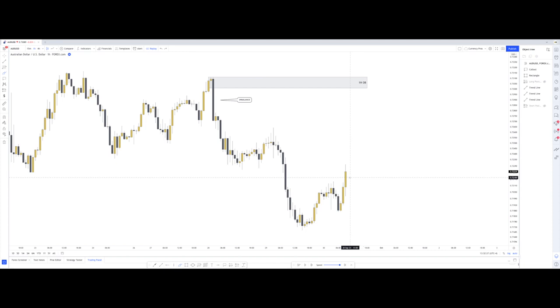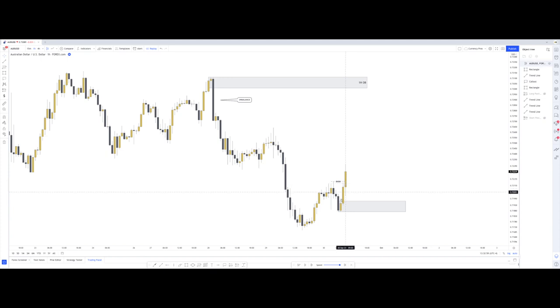So this is the important part where we have to locate our imbalance, okay? Because we broke structure, right? BOS, break of structure. What was responsible for that break of structure? Well, this order block was responsible for that. That was the last low volume point of interest. It was the point of origin for this break of structure. It was the last low volume candle prior to the volume disrupting the market and breaking structure, right?